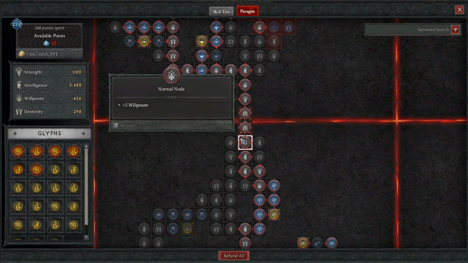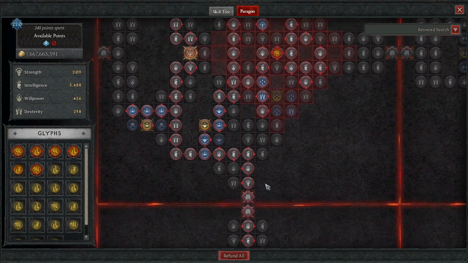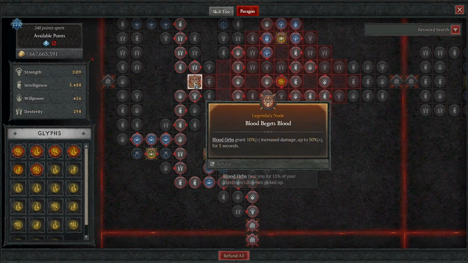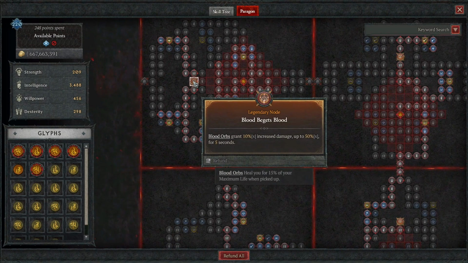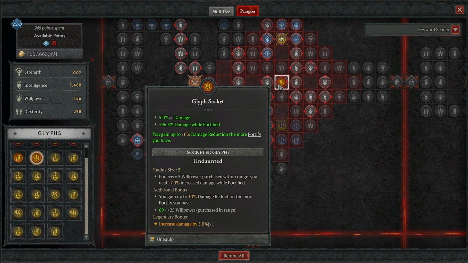Then we'll go up and go in for extra intelligence points, and then we'll go in here and we'll go up and around to get Blood Begets Blood, as we're going with blood orbs, constantly picking up blood orbs. So this is really good. But then we're also going to go up and get the Undaunted.